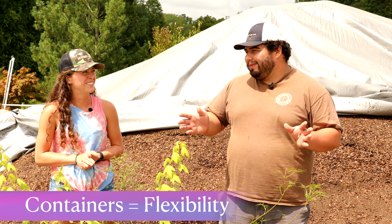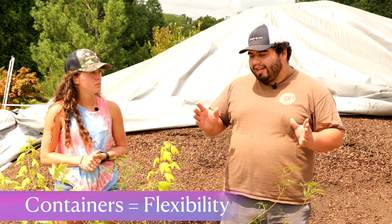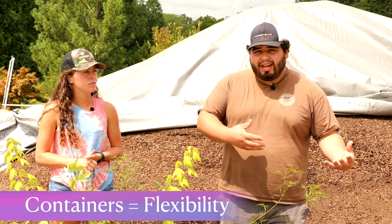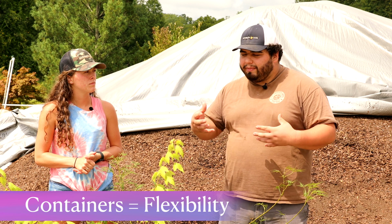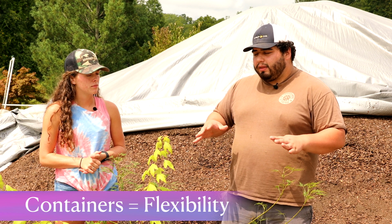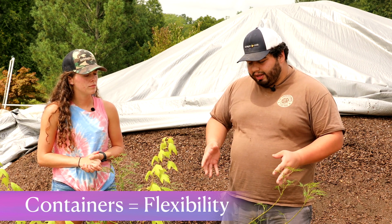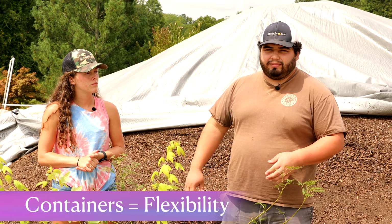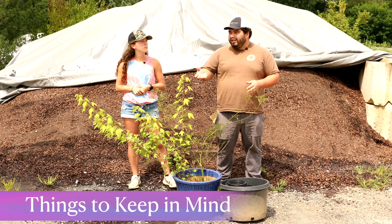Guys, Brian Rule, my friend, my maple mentor, is a guy that gets great color on some stuff, because he is always trying to experiment with shade conditions, with sun conditions, and growing in a container is that perfect kind of in between of wanting to put it somewhere here, wanting to put it somewhere there. Find that perfect spot. You can even just play with it in a container for a year or two before you even put it in the ground, looking for that perfect location. So think of it as not only a means to an end, but also a tool to experiment with. And you got to remember that whenever you put it in a container, that's going to bring it up a zone in the hardiness scale as well.